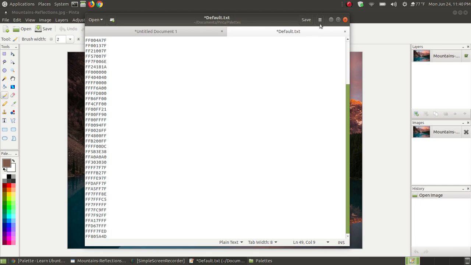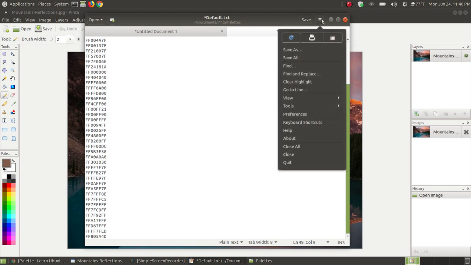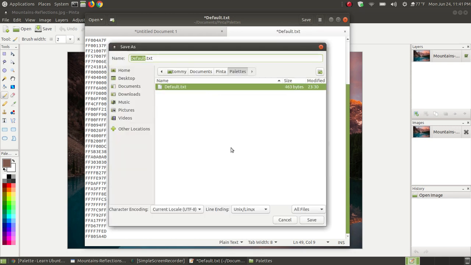Stay away from that. Click the hamburger menu, or if you're using a different text editor, go to where you find the Save As command. Now, anytime you see a command that has ... that just simply means it's going to bring up an extra dialog box, whereas when I hit Find and Replace, it brought up a dialog box. The Find feature will bring up a dialog box. So I'm going to click Save As. It brings up a dialog box.